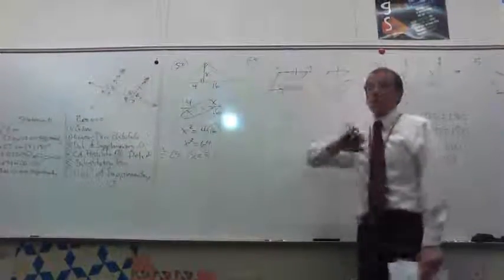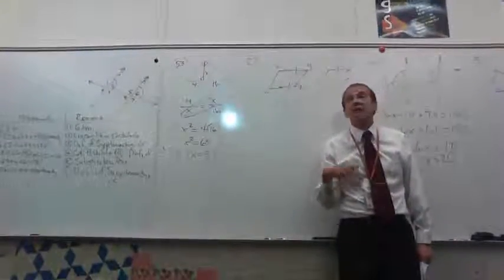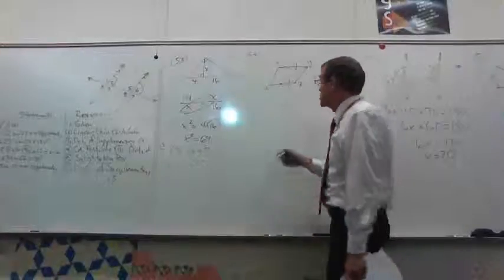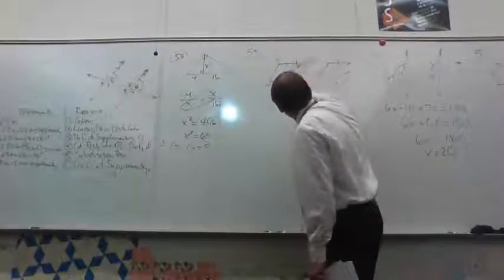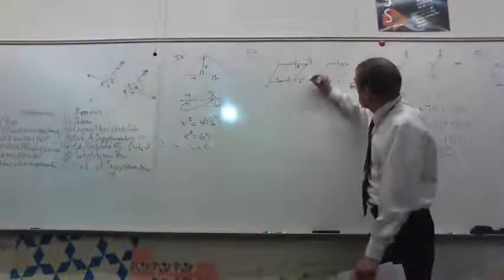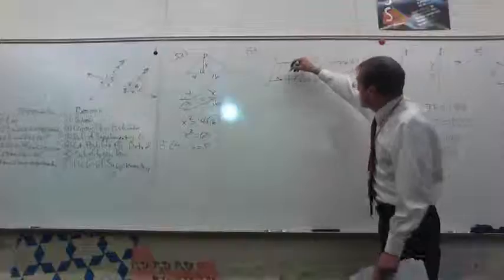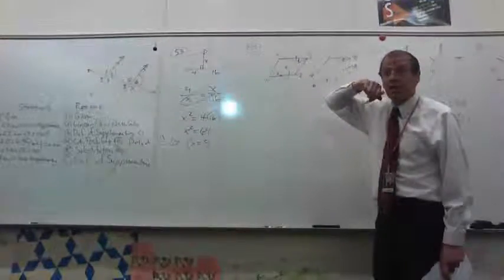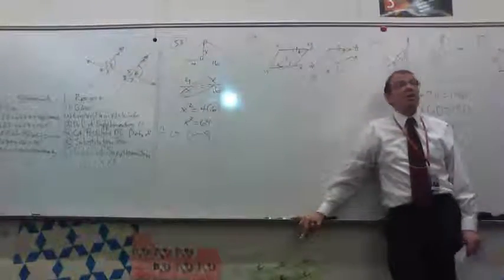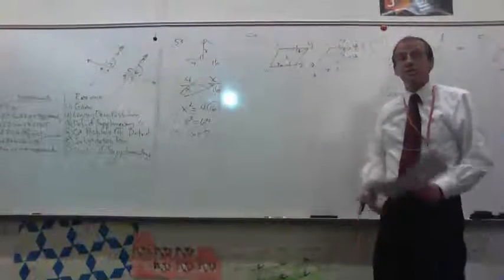The fact that these two lines are parallel implies something. What does it imply? Whenever we've had parallel lines, it's implied that there's something else that's congruent. Angles. Alternate interior angles. This one's congruent to that one, isn't it? And then notice that this WY shows up in both triangles, doesn't it? So this side is congruent to itself. We call that the reflexive property. So, are those two triangles congruent? By what? SAS. Side, angle, side. Yes. Okay.